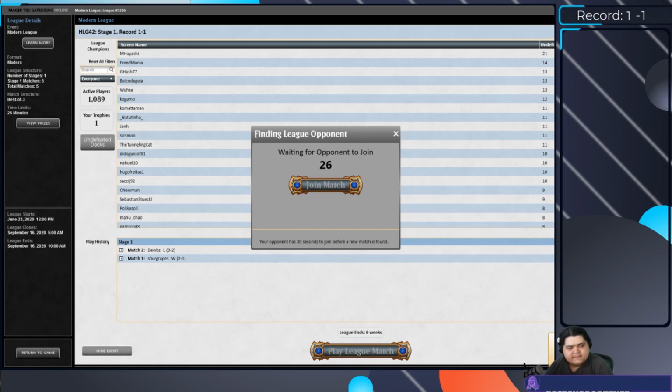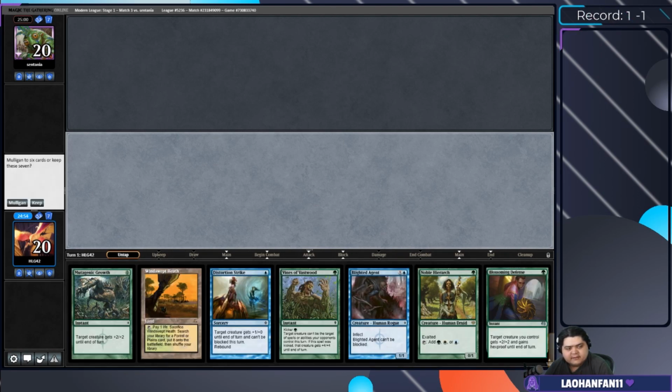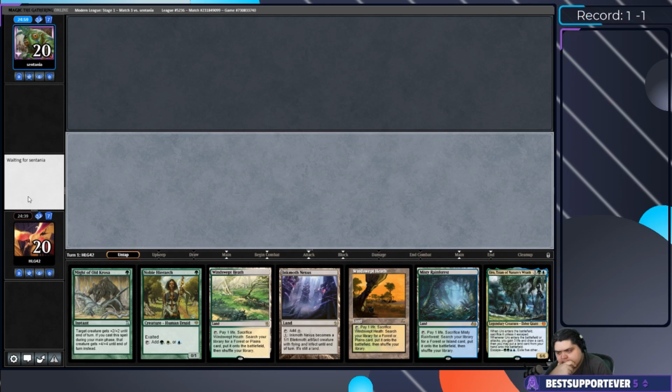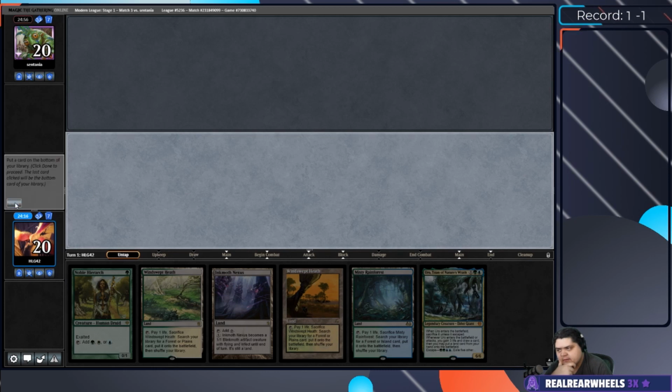Match three, let's go. Let's see if match number three is going to be any better. All right, we won the die roll. We will gladly take this play. It's tempting, but if they kill our Hierarch, we might never draw the land. So this hand's tempting just to see how strong is Uro in Infect. Let's experiment. We'll put Might of Old Krosa back.